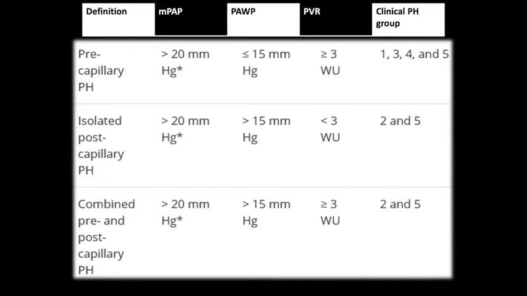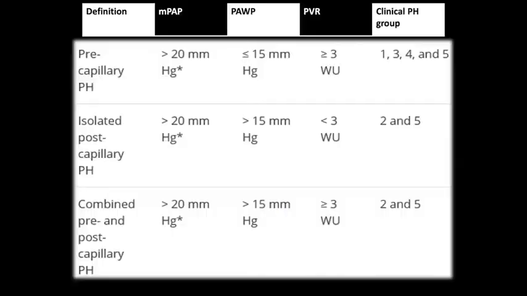So the pre-capillary pulmonary hypertension, as we were talking about that, if your heart is doing okay, then your wedge pressures are less than 15, then you can rule out that it is a group 2. So with this kind of presentation on a right heart cath, with mean pulmonary artery pressure greater than 20, pulmonary wedge pressure less than or equal to 15, or PVR greater than or equal to 3 Woods units, you can rule out that this is group 2. So what is left is 1, 3, 4, and 5.